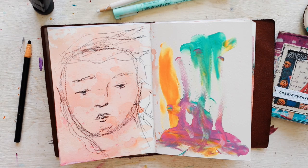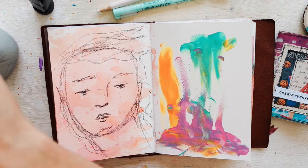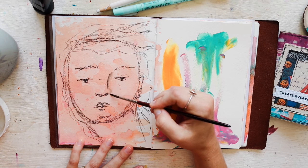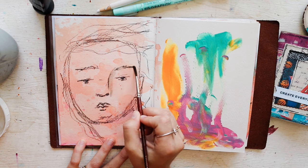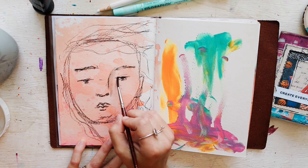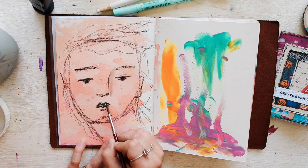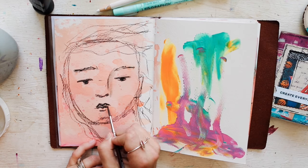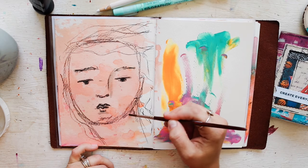I've added a neck and some hair, making sure the top of the head still puts the eyes in the middle — or else it'll look like the 'rug rack' thing I was doing forever. So that's what we have. Let's get a brush — I'm going to use a size four. Because this is charcoal, you can move it around with water, which has been a lot of fun. Just take a little bit of water and I can start making some shadows here.